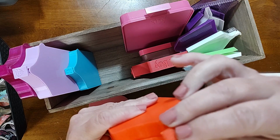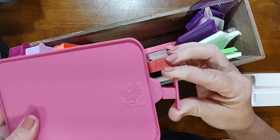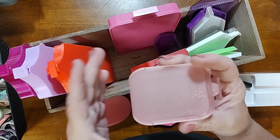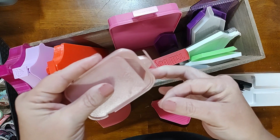This is the Max tray from Bella Art de Nicole. This lid slides in like this. It also has the pull out stopper there. And that butterfly tells you it's Bella Art de Nicole. This is a part of the kit that the kids have actually let me keep. This was actually a three part. I had two this size and one that, when I set them side by side like this, fit on it and was exactly the same color. It also has a stopper. Also has my hair stuck to it or something. Yeah, that's my hair.